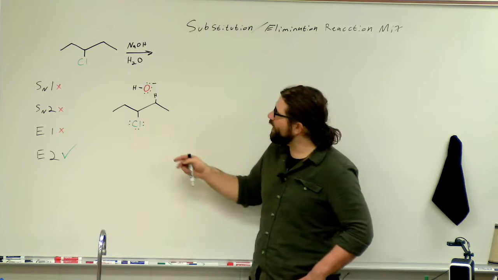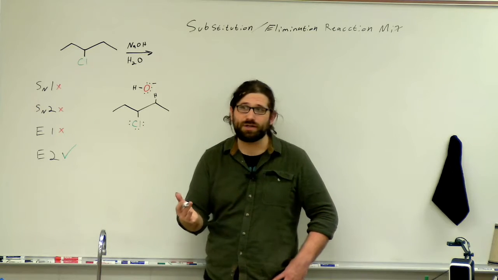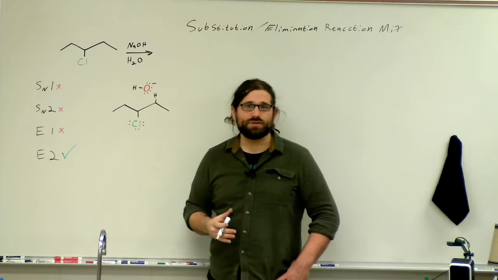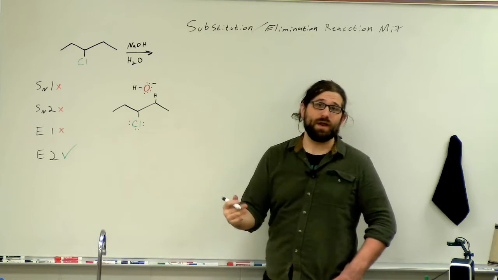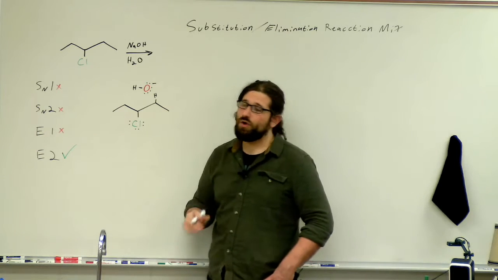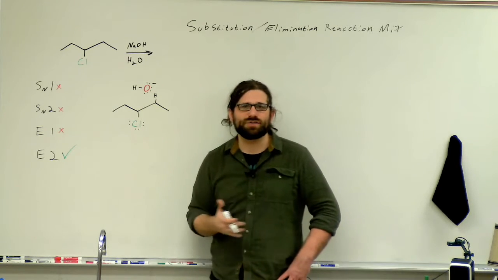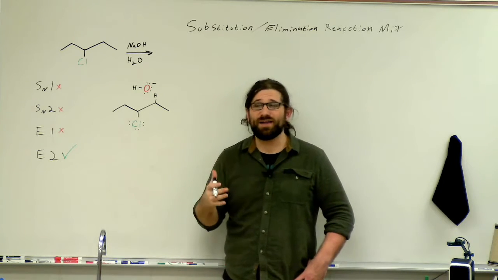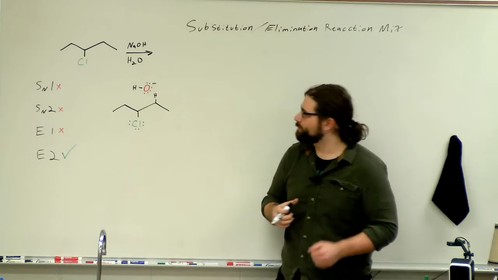So even though I could have this group leaving first and then resulting in me having an Sn1 reaction, that's going to take longer than this hydroxide to just kick off this hydrogen. So it is going to be a lot faster to go through the E2. And because of that, most of my products will be E2, to the point where it's not even worth mentioning what I would have through the Sn1 and the E1. So we should have enough of an understanding of how these mechanisms are occurring to identify where they could work, but that they would work too slowly in those contexts.